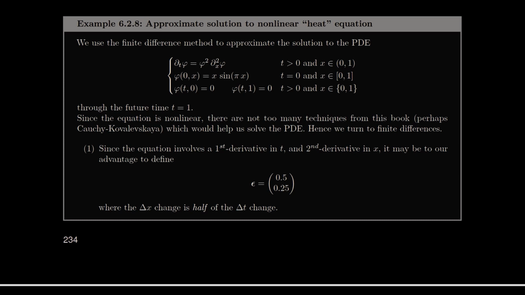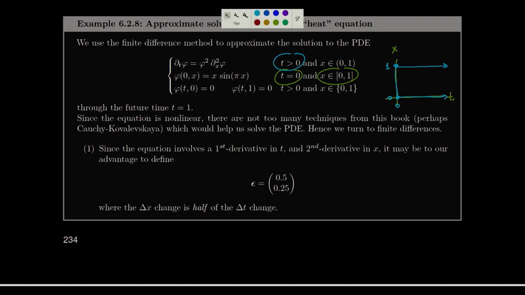Let's make it clear what the boundary looks like here. We've got t equals 0, and then we have x in 0, 1. If this is my time direction and this is my x direction, I'm going to take t equals 0, the x equals 0 point and the x equals 1 point. There's t equals 0, and then I move forward in time, so everything extends to the right from there. My domain is going to be the interior of all of this. Meanwhile, the boundary is what I've got in cyan there. So that's what we're going to want to think about with our domain and our boundary.